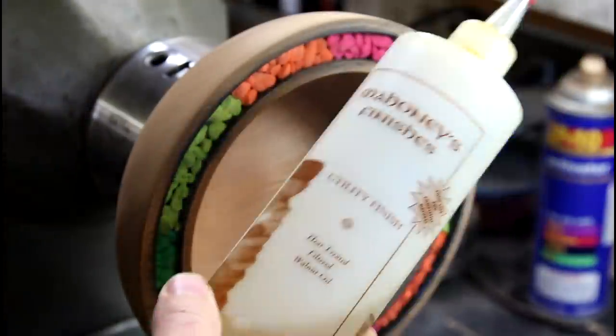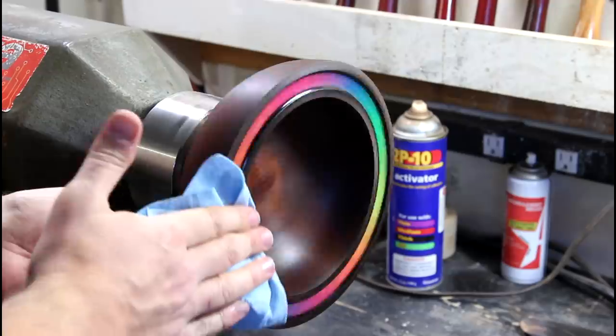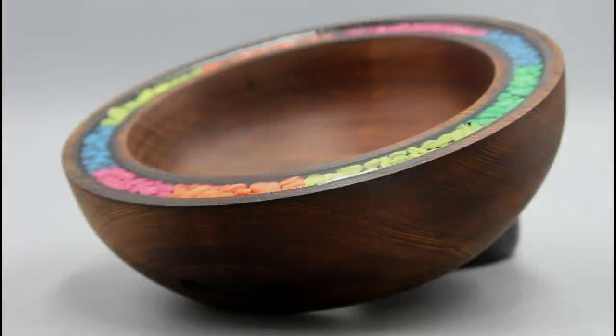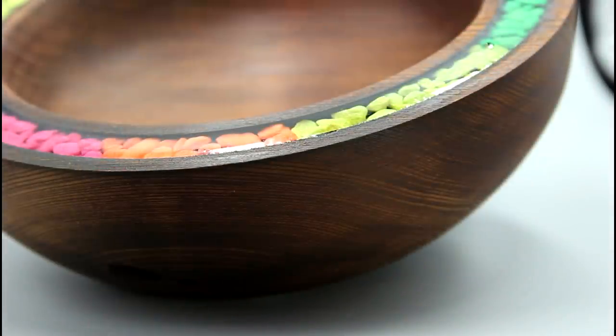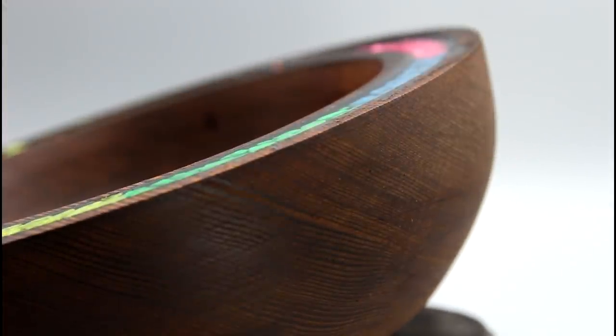The wood finish, I'm just going to use this walnut oil. I'm just going to let the wood take as much of this as it wants. Just buff off the excess. And this is old growth redwood that was used in wine tanks where they stored thousands of gallons of wine before they converted them all to stainless steel back in the 80s and 90s. I would guess it's anywhere between 80 to 100 year old piece of wood.